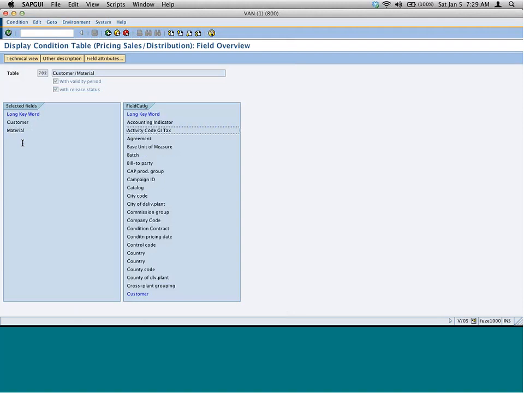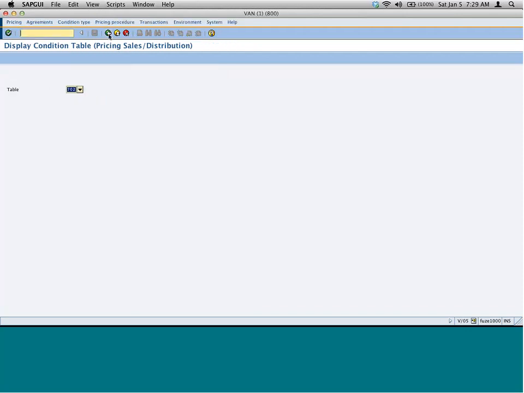And how to generate the table, how to view the technical view, technical description of these fields, how to cross-verify it with the actual technical names. All of that will be shown to you on Sunday's class. Okay, go back. Third step is the access sequence. Where is the access sequence? Here.